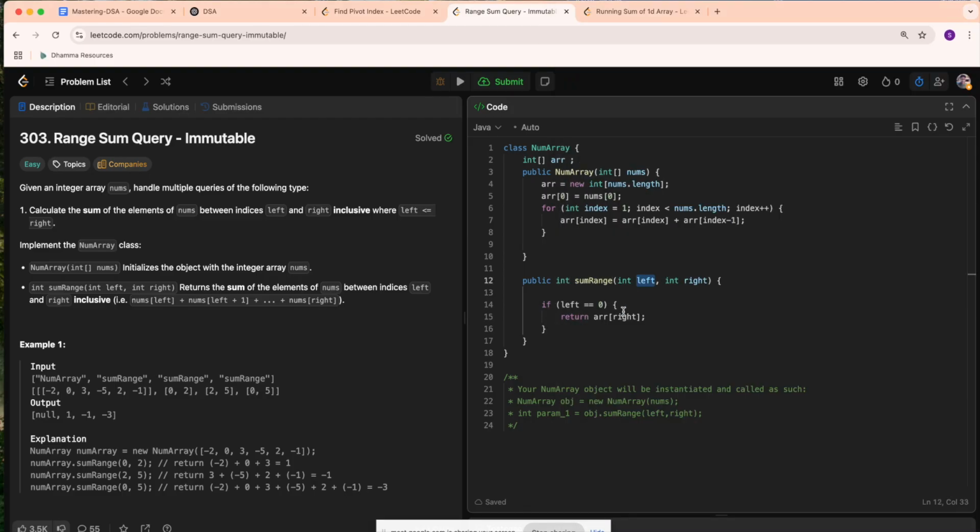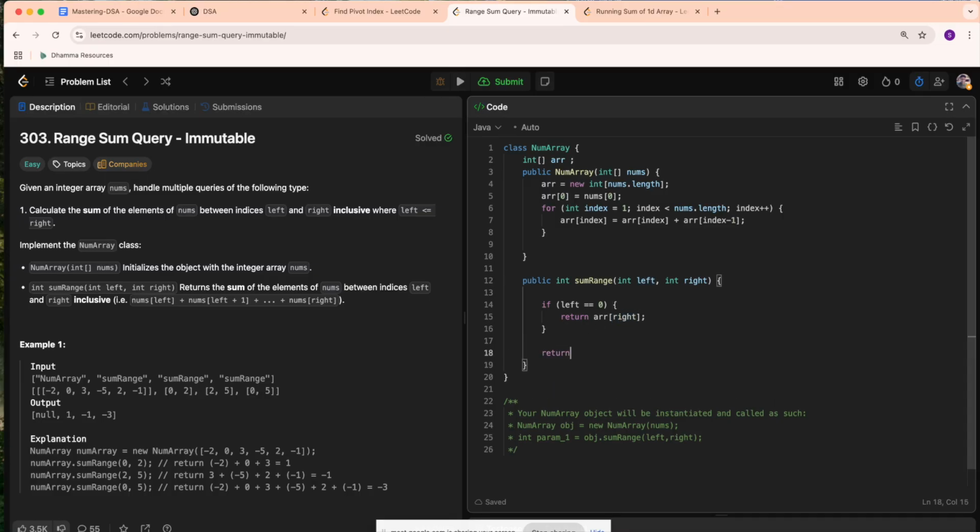So if left is 0, you can directly return right. Otherwise, you return array of right, which means the total sum, minus array of left minus 1. Left is pointing to the starting index, right is pointing to the ending index. You already know the previous prefix sum, which is present in left minus 1. You just return that. That's it.